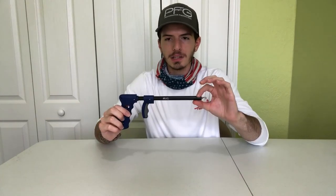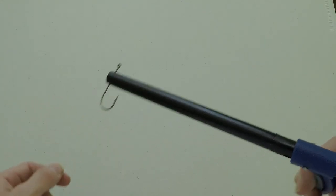The next accessory I would recommend are the Runkle Fish Dehookers. Its sole purpose is to help you de-hook fish — after you catch them, this tool is specifically designed to remove the hook. You might ask, if I have pliers, why do I need a de-hooker? The simple answer is that you're not always in a situation where the hook is easy to remove. The easiest scenario is when the hook is at the corner of the fish's mouth, but that's not always the case. Sometimes you get a fish gut-hooked, and if it's a relatively small fish like a mangrove snapper, sticking pliers far down its mouth is very difficult.